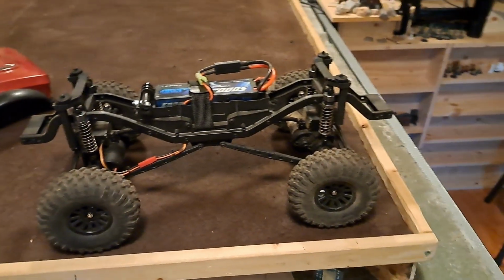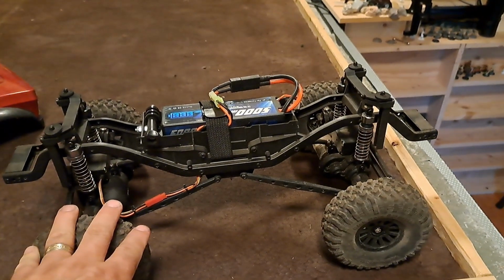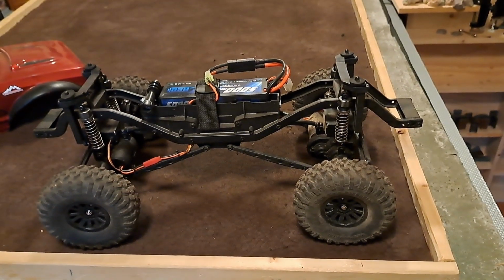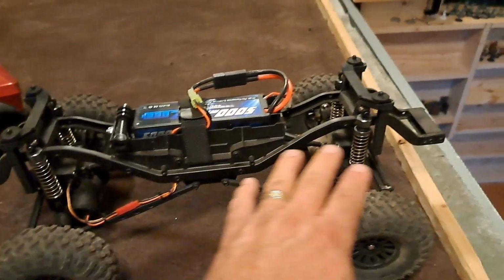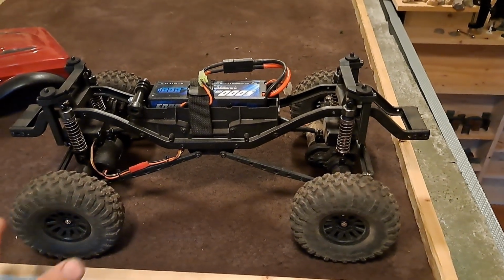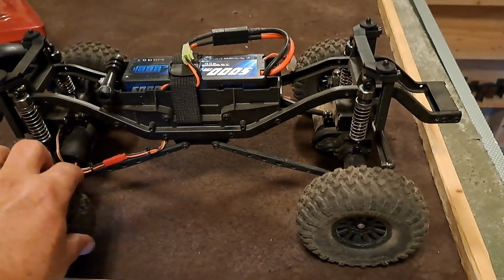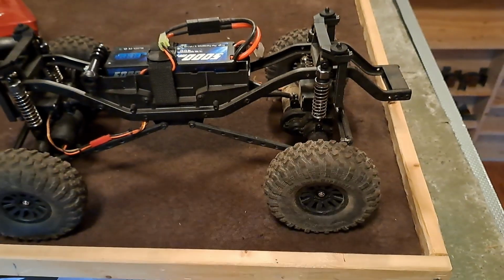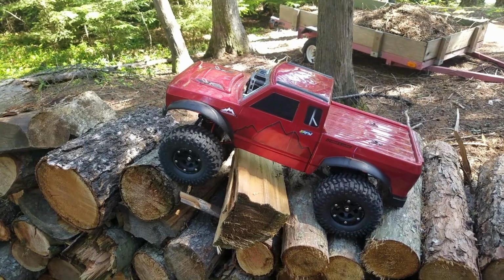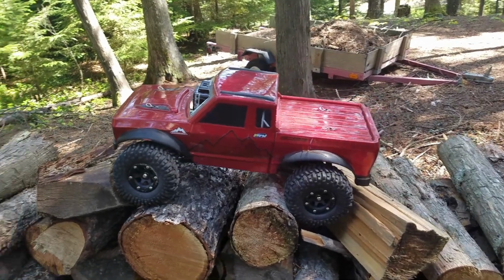These are supposed to be geared the same, so that's not purpose built by any means. Sometimes with some of these rigs that are built, the axle is geared to go faster in the front and slower in the rear. As far as I know, that's not the case here. These axles are all geared the same, all have the same motor, same power, and so they should theoretically turn at the same rate. However, I've noticed where this thing will start to spin, one axle will start to spin tires, and then the other one, until I give it more throttle, won't do anything. Okay, and that's at slow speeds. If I'm gunning it, it's going to take off and I'm not even going to notice it. But if you are in a rock crawling situation, you're going to notice that.